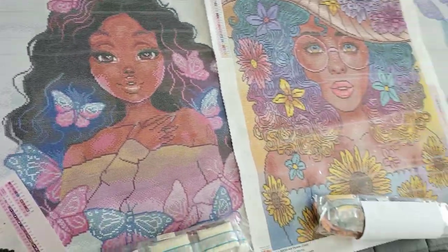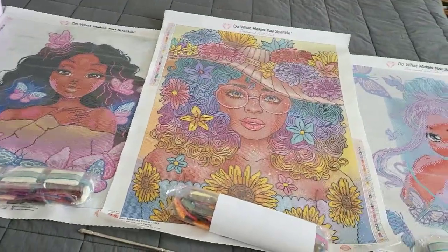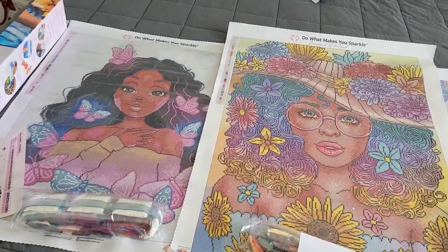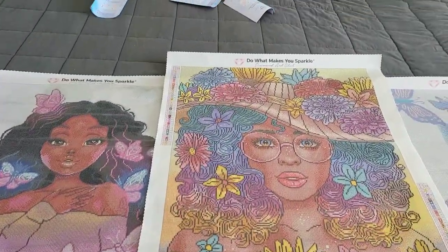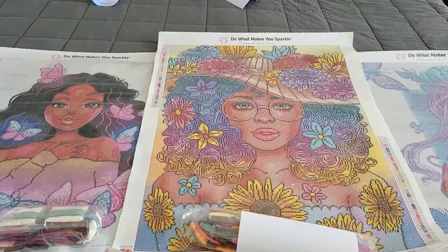All three kits are beautiful in their own way, but I absolutely have to say this middle one is my favorite. Oh my gosh, they're just so gorgeous. Christina Loray, of course, as usual, her kits translate very well in the diamond paintings, so I'm very happy to see that.